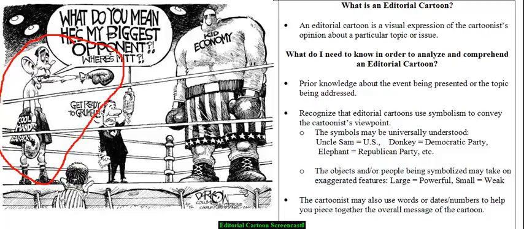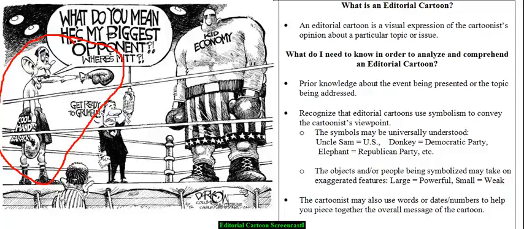Now, keep in mind question 1 just asked for you to describe in general terms. So most of you should be able to figure out by the way the cartoonist has drawn this figure that this is President Obama. It's written on his trunks. It says Cool Hand Barack. The distinguishing feature of exaggerated ears as well as the facial features. All of you should have been able to come to the conclusion that's President Obama, which is great. That's who the boxer symbolizes.